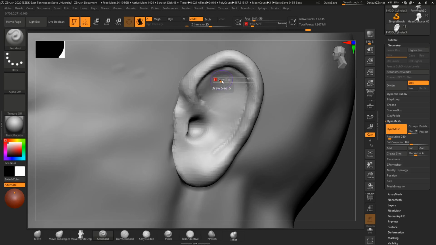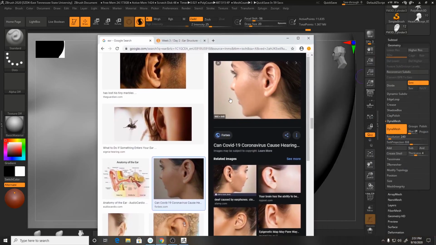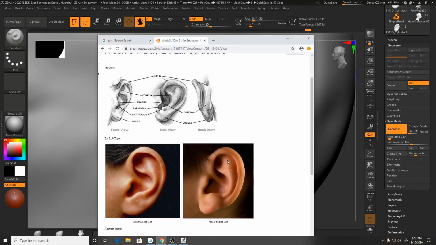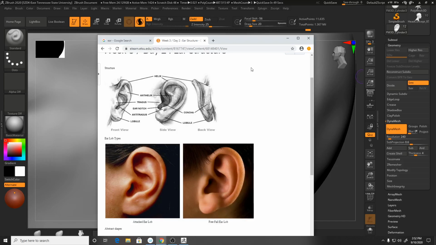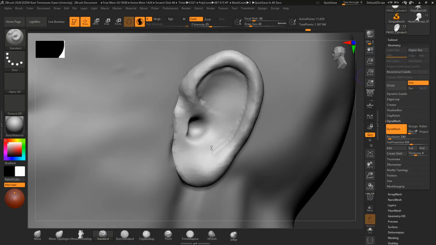And then brush size. I want to start it. Let me look at the reference again. Right here. A little big and then close. So I think, because I changed the brush so small already, I should start from the bottom part. There we go.